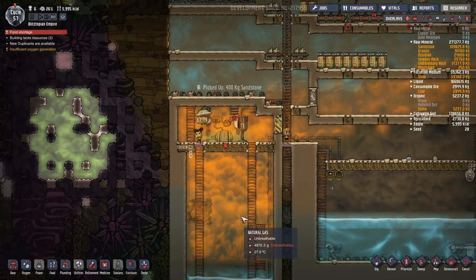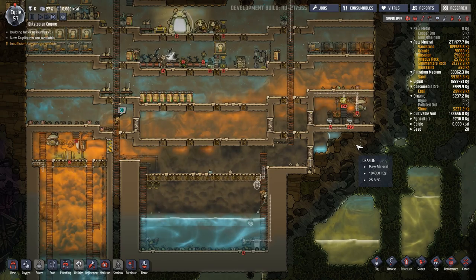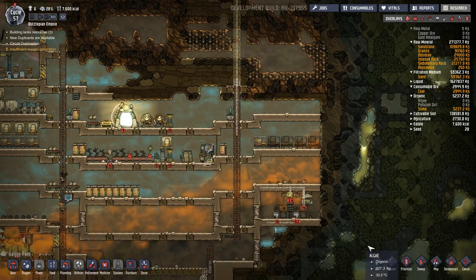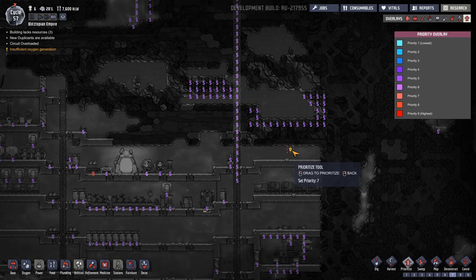It's like we got a little bit... Oh, we got some sandstone. I guess that's fine. Yeah, these things aren't really turned on yet. Where? I need to dig. I need to raise this priority. We can do that quick. Let's do that as a 7, and they should do it. We need the food, though.